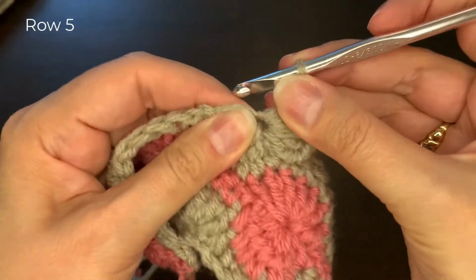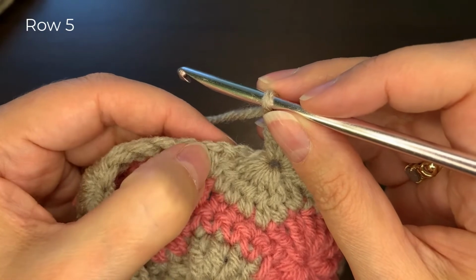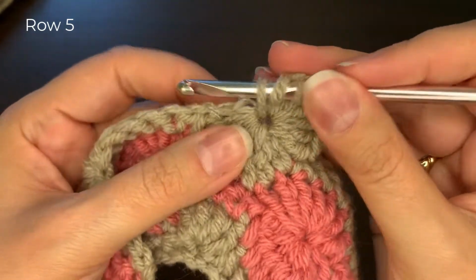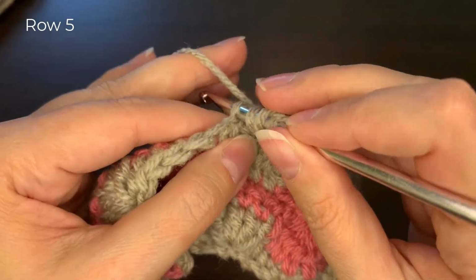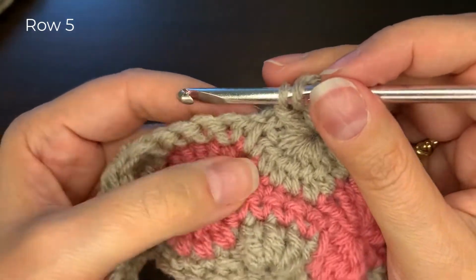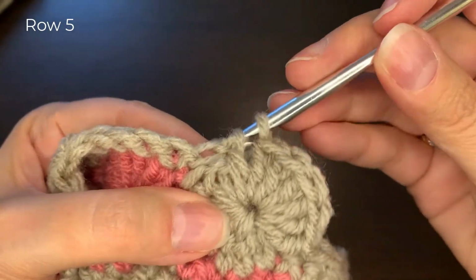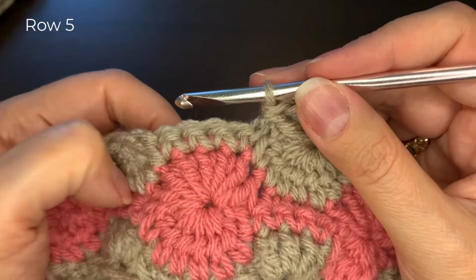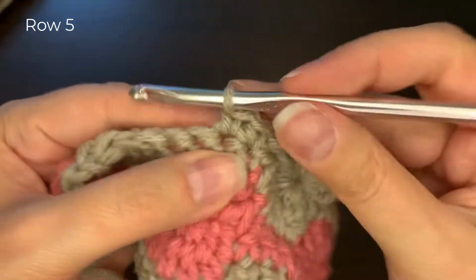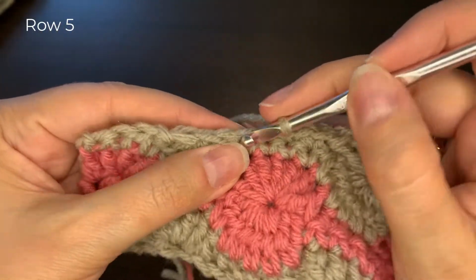And then the last one, the 7th one, we want to connect to the chains that are right here, these 2 loops. Yarn over, insert the hook and pull up a loop. Put the hook through the chain and pull up a loop, and then pull that through 2 loops. Insert your hook in the next chain, pull up a loop, pull through 2 loops. Single crochet in the next 3. Make another hill.